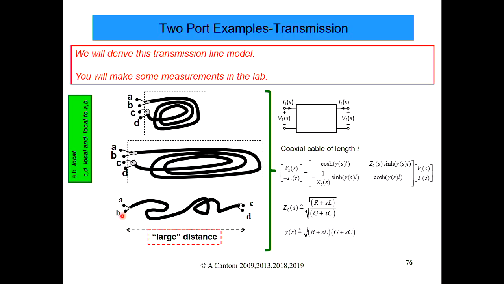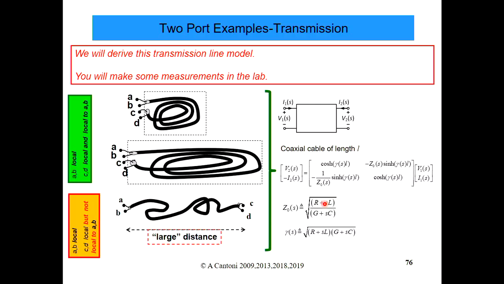In this case, we may have a circuit here, and we may have another circuit here. Perhaps this is a sender and some receiver over here, and they could be separated by a large distance. But we can still apply circuit theory to the whole system as long as the only interconnection between the localised circuits at this side and the localised circuits at this side is through the transmission line. If there's some other connection that isn't modelled by a transmission line or some correct representation, then we can't apply circuit theory. But if all the interconnections between components, between the ports, are localised, then we can apply circuit theory.